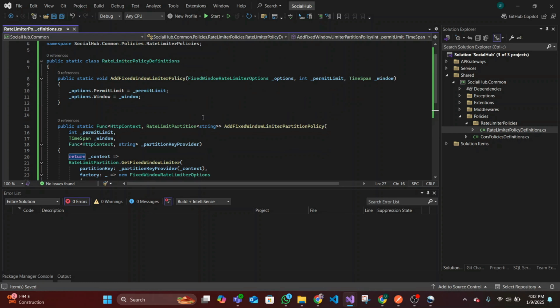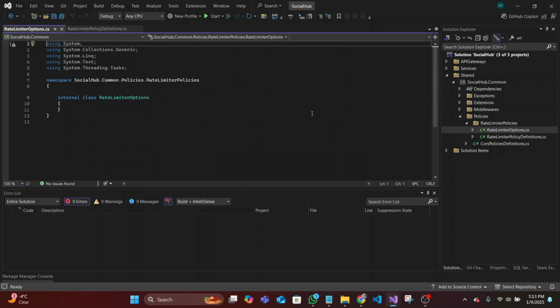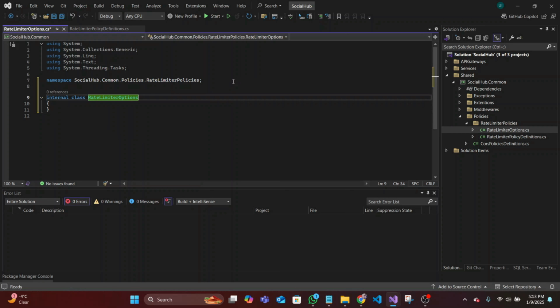And now let's create an options class. All right. Let's call it rate limiter options. We'll add all the options for different policies in here. So let's add our fixed window policy options first.